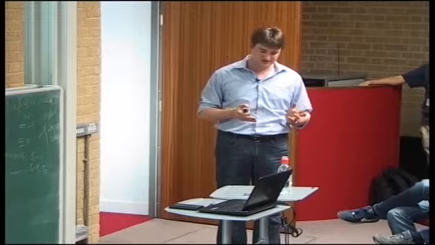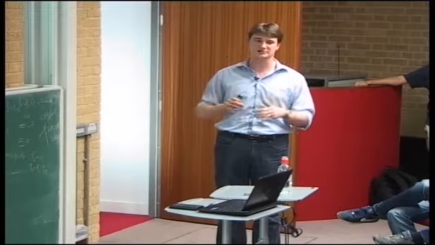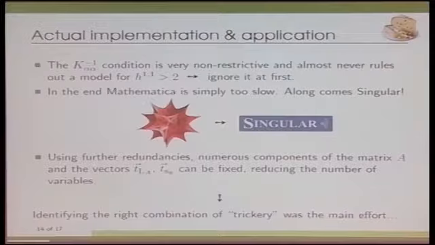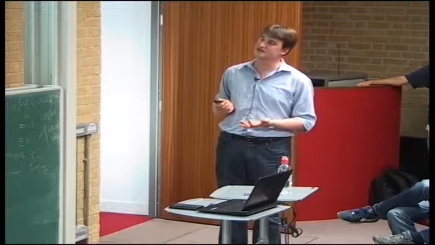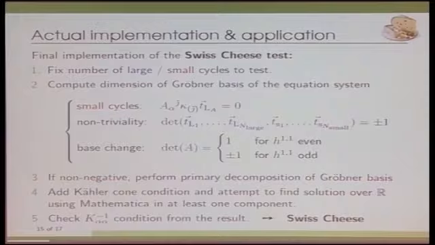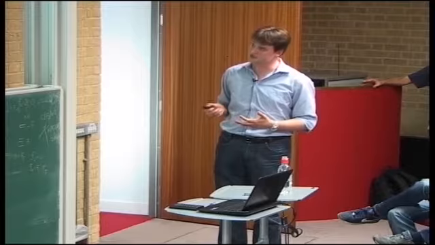One can also fix quite a number of the free components in those vectors that we are solving for, and also in the base change matrix, simply by thinking a little bit about the high level of redundancy in there. In fact, this is also what took a considerable portion of our time, to get the right combination of all those tricks properly together. So in the end, you fix the number of large and small cycles to test for. So far we've only been doing scans where the number of large cycles is 1, so small is H11 minus 1. Then compute the Gröbner basis for this reduced set.